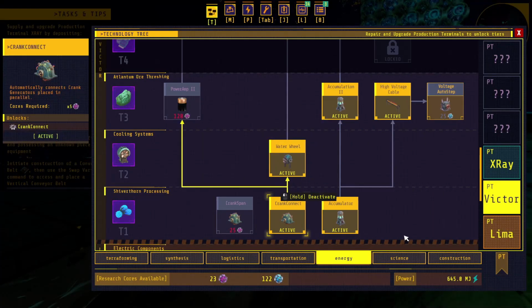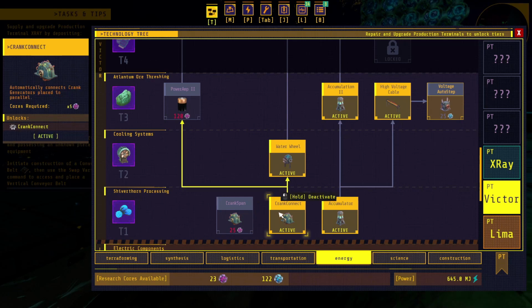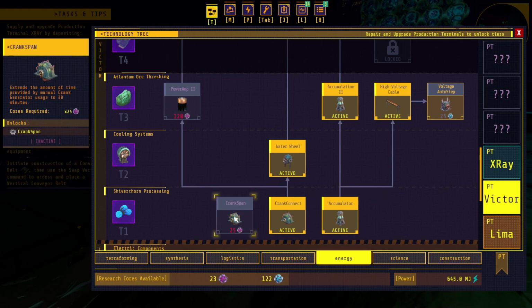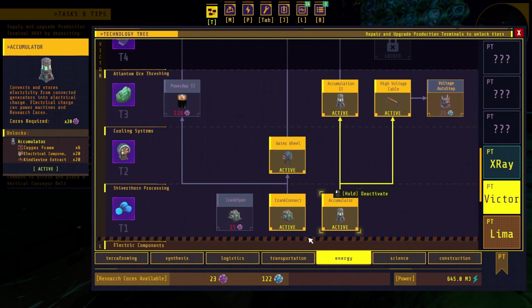I didn't really need to unlock anything, although not this one. Extends the amount of time provided by the manual crank. Yeah, see, to 30 minutes. Wow. That's cool. So yeah, I don't have the tech cores for that. Got 122 of the blue ones. I would like to unlock some stuff.